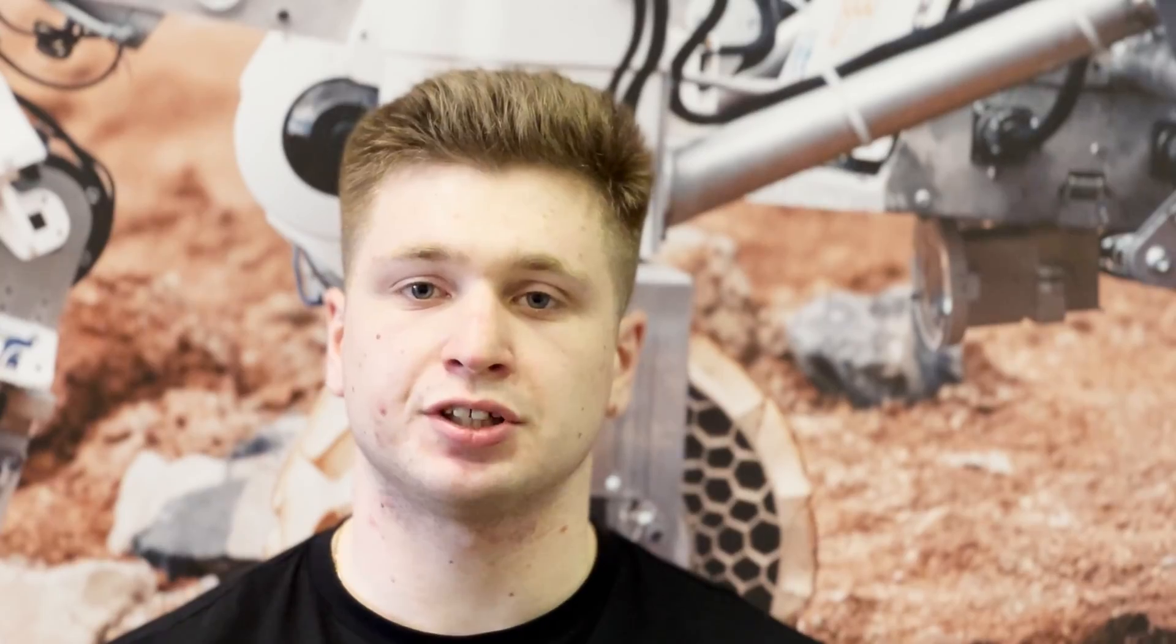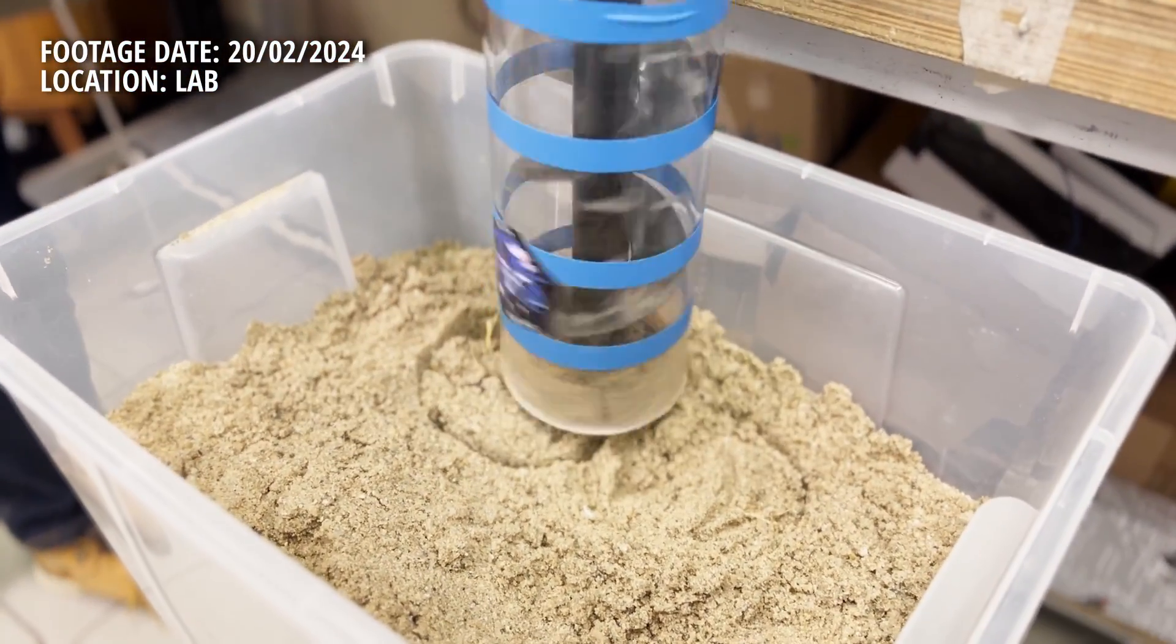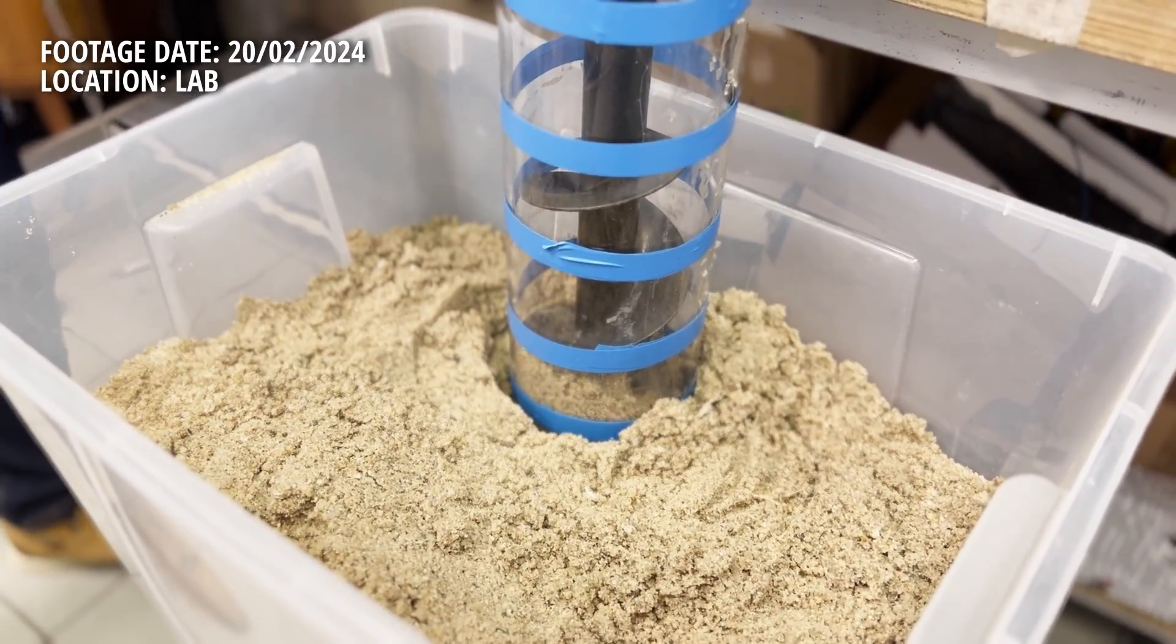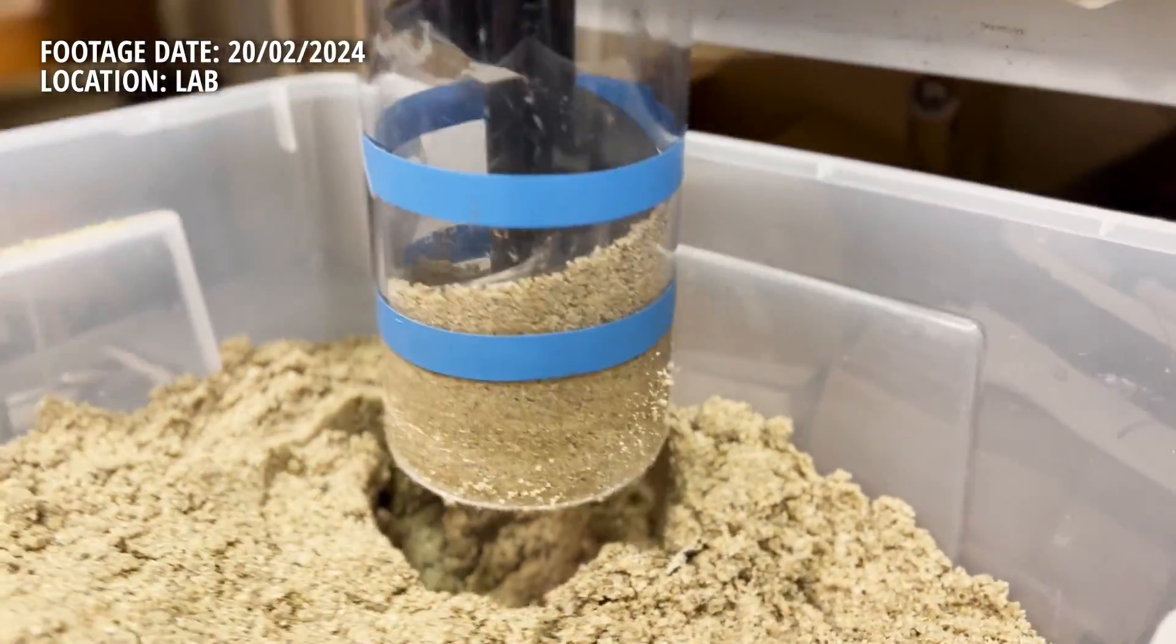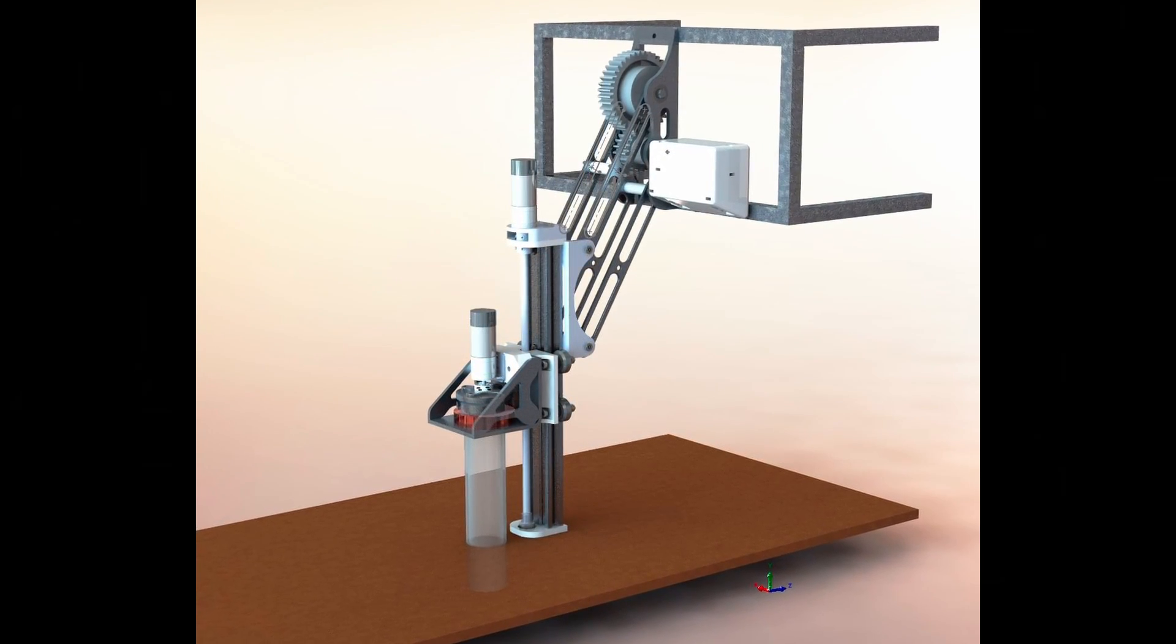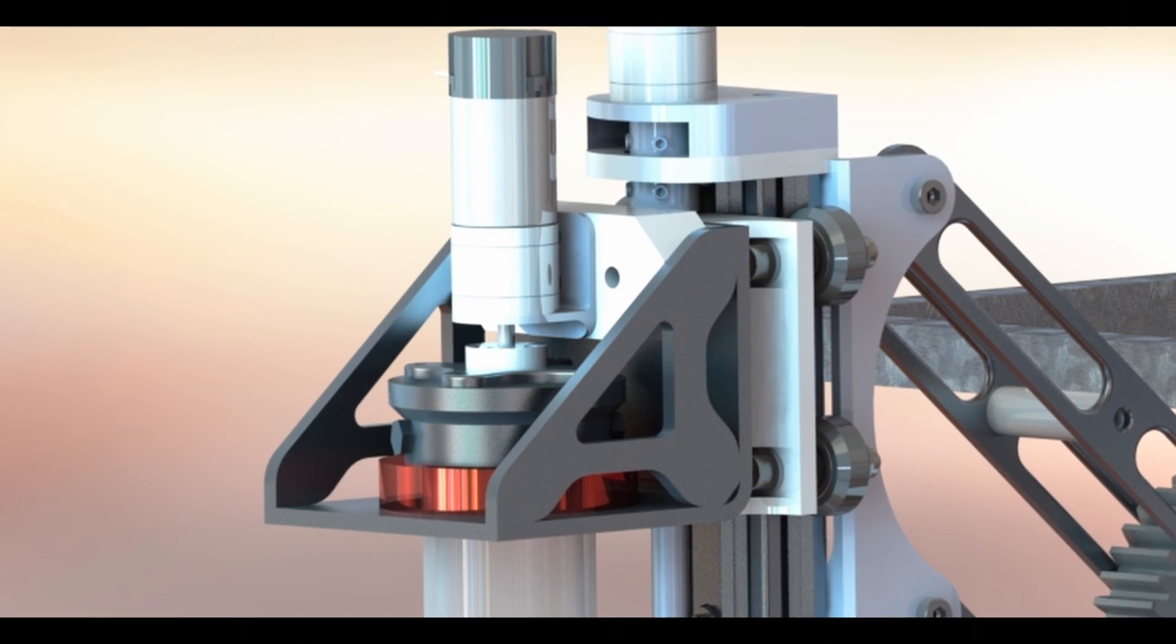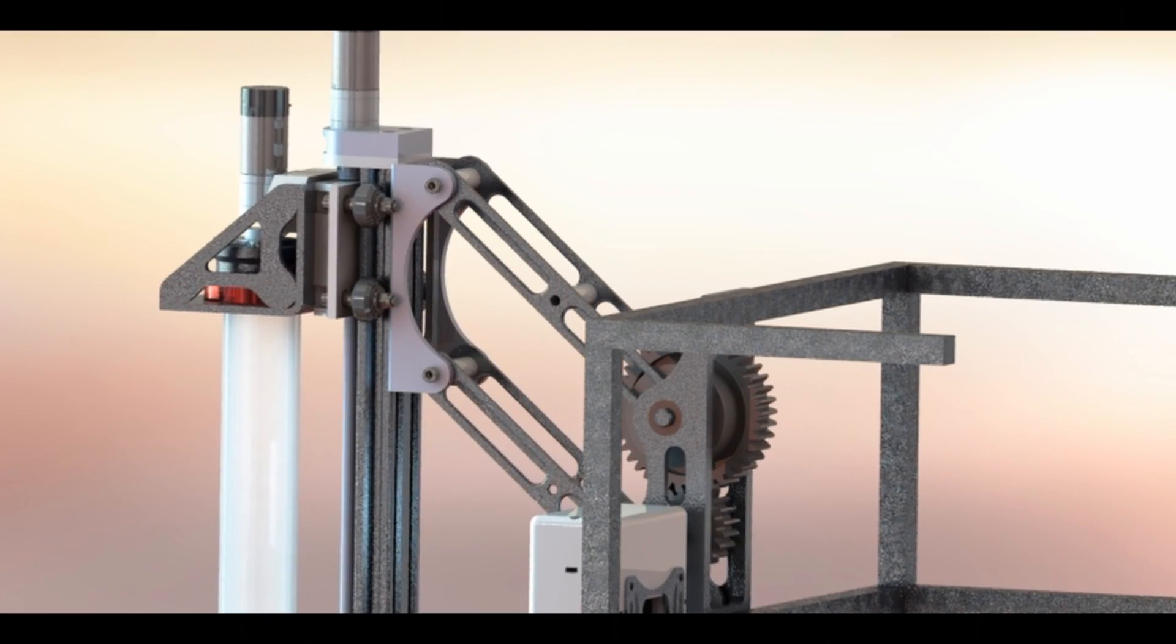We are working on a drilling module for taking and sealing subsurface samples. We manufactured the prototype where we identified the subsystem problems. We consulted our issues with the experts and created a design of the next iteration that eliminates errors, has smaller dimensions and sufficiently reduced weight. In addition, we will place a small probe on the manipulator, which will allow us to measure soil moisture at the appropriate depth.